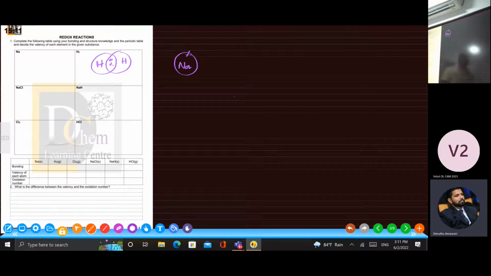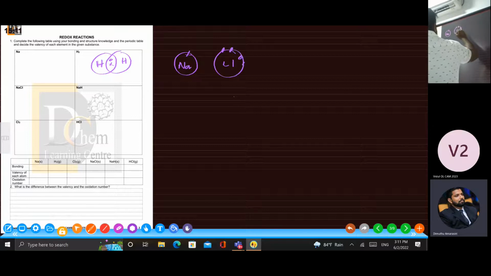So this is covalent bonding? No, not everything is covalent bonding. That one is covalent bonding. So sodium is like that, and chlorine, you have 7 electrons in the last shell. How do you know the number of electrons in the last shell? Look at the periodic table, look at the group number. Group number is the number of electrons in the last shell. So then in the formation of sodium chloride, sodium is going to give what? 1 electron. Is that clear?